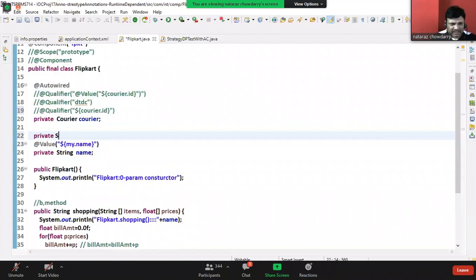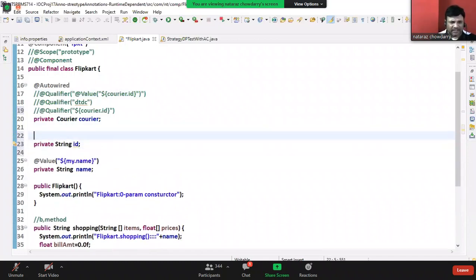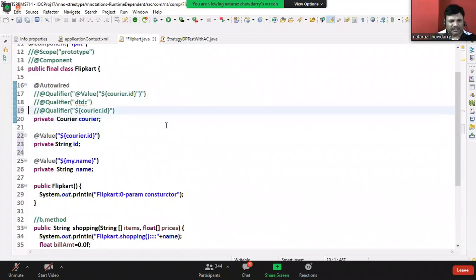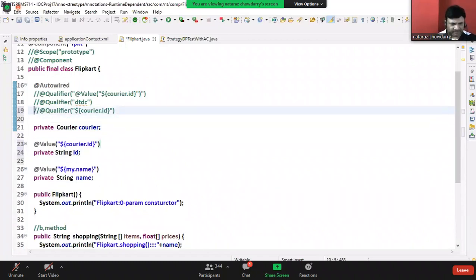String ID with @value, and even this combination we tried, boss: courier dot ID. We tried to paste the same variable ID over here.